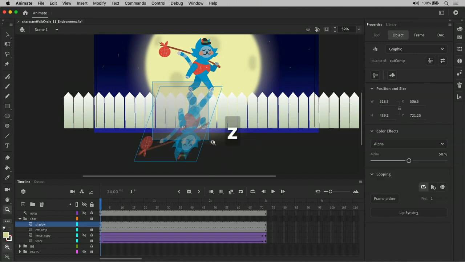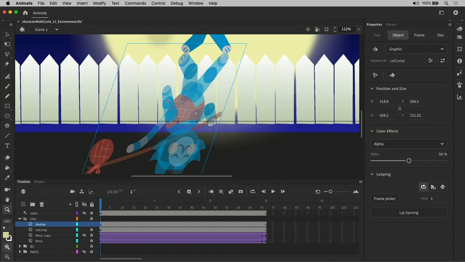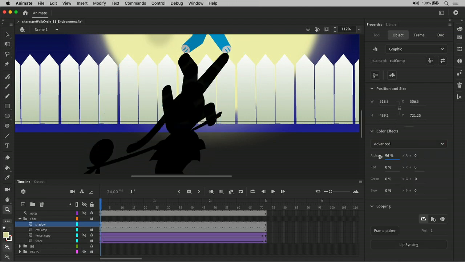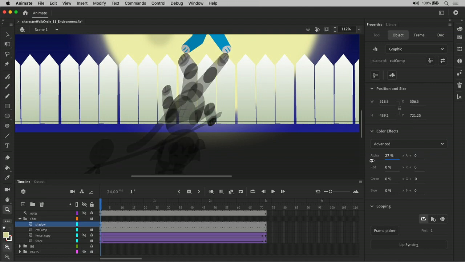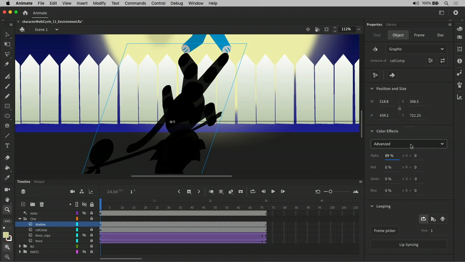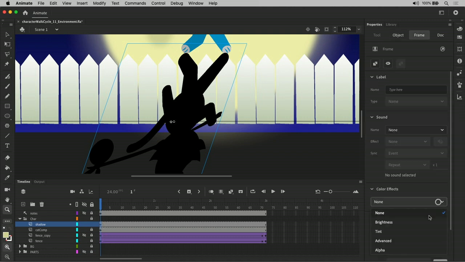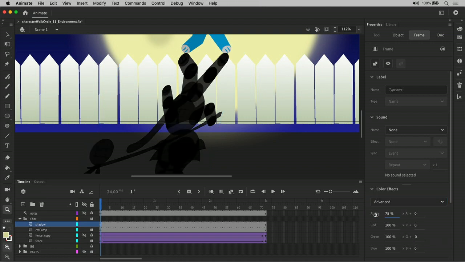when you select alpha and the transparency, it doesn't render the symbol as a flattened symbol. It renders it as all of the constituent parts, which is troublesome in a situation like this, because I want it to be dark and transparent. So if I go to advanced and I have multiples and I alpha it out here, it still doesn't work for me. So I'm not gonna do it there. I'm gonna knock my brightness down here, but then I'm gonna come down here to select it in the timeline. And even if I do it here, it's still, as a color effect, it still doesn't do what I want it to do.